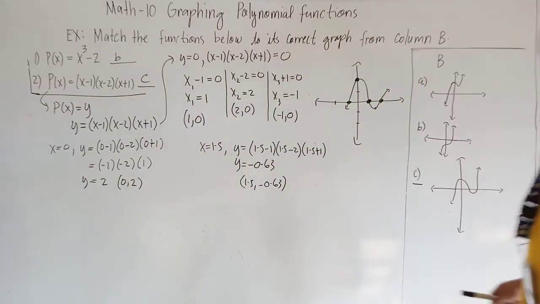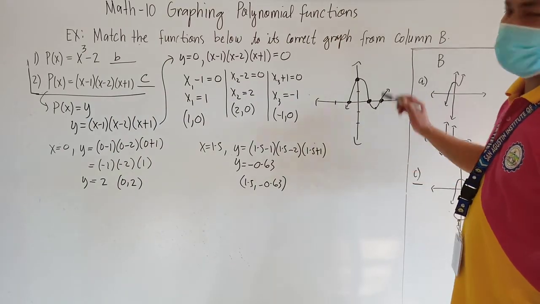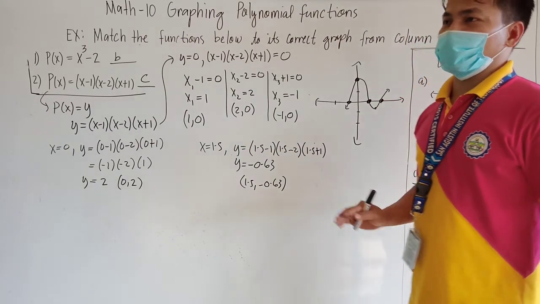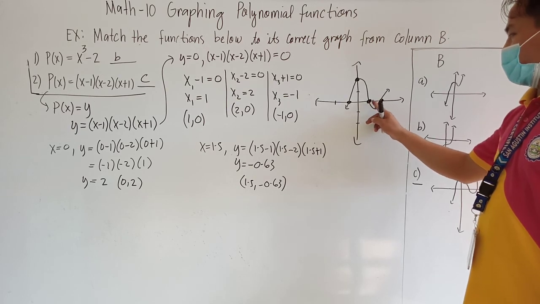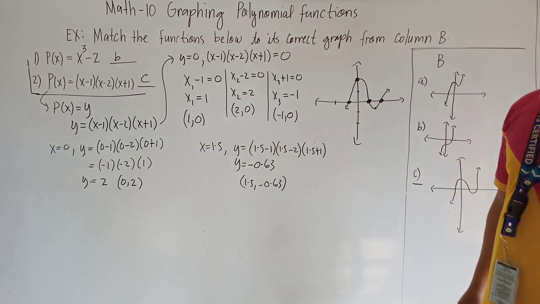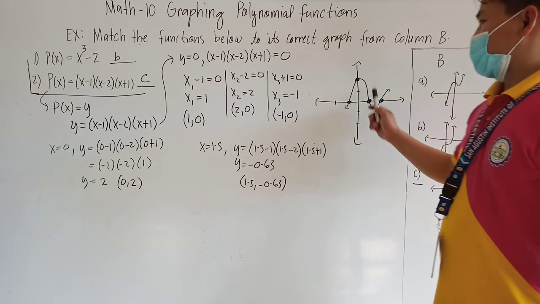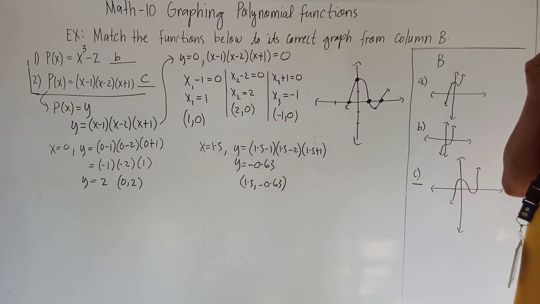This concept can actually be used in graphing functions. Okay? But if you prefer to use a table of values, you can do the same. But if you want to graph directly, you have to use this concept. No? The x and y intercepts and determining the points between some of the points like this one. No? For example, between the points in between, you have to select the value of x so that we will know the direction of the curve. No? So I hope that this video will help you particularly in graphing polynomial functions.